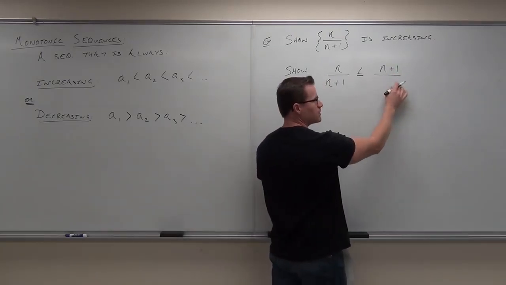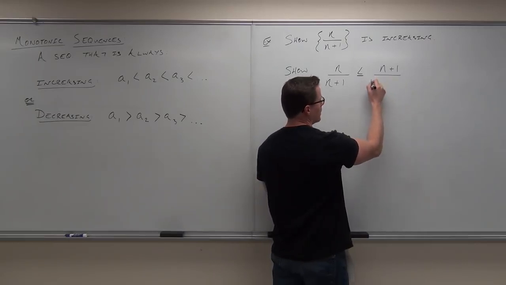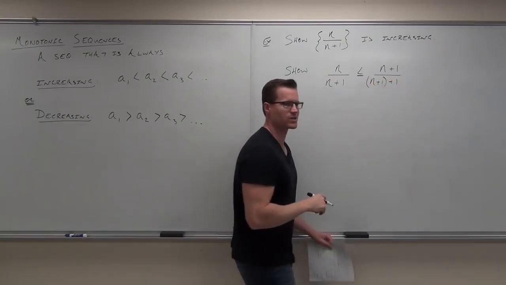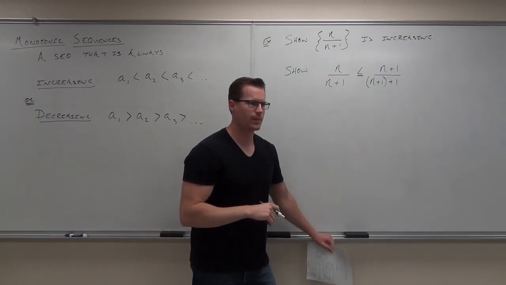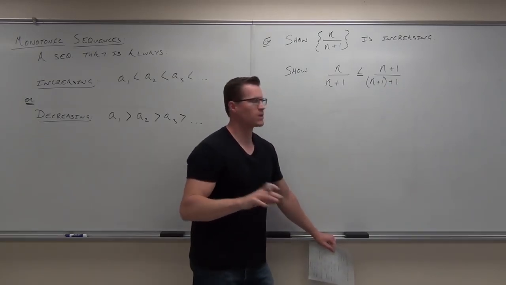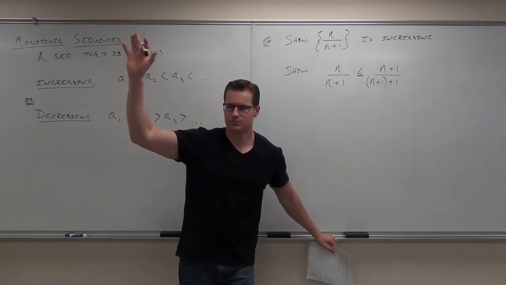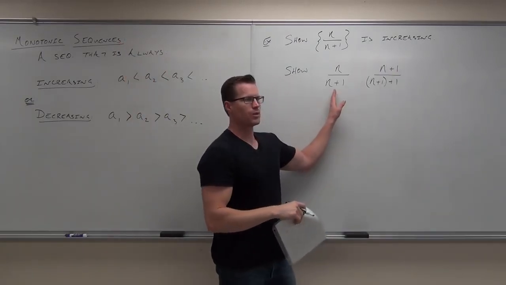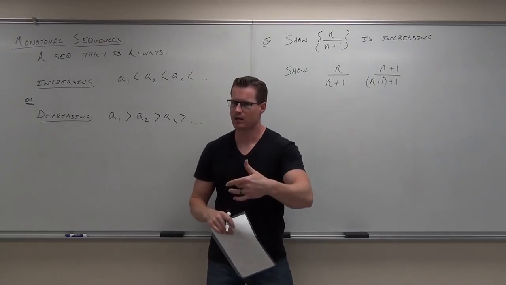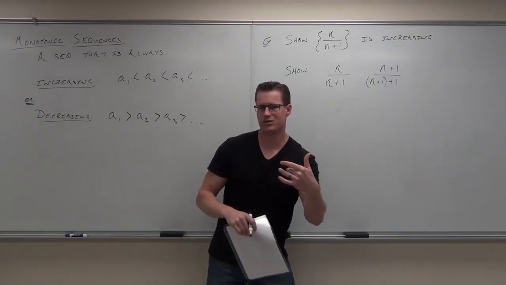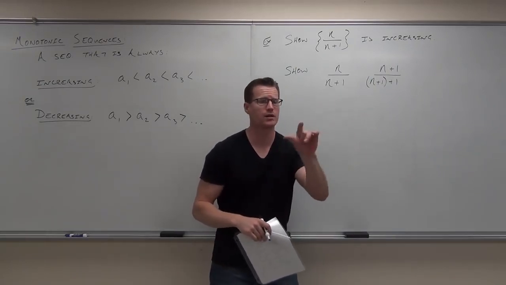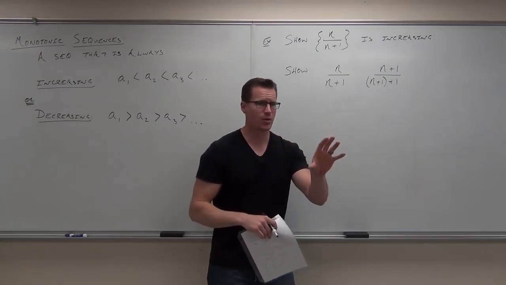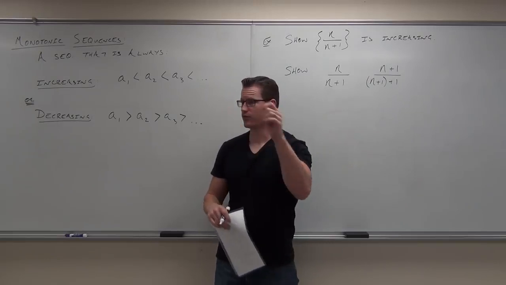Over, what would this be? n plus 1 plus 1. Now, of course, we're going to make that a little bit simpler, aren't we? Sure, n plus 2. A show of hands if you feel okay with that as our next term. So let's think about it. Here's our nth term. We've got to be general, right? We can't plug in just 1 and plug in 2 because that would show that it's increasing only for one set of terms between a sub 1 and a sub 2. That doesn't make sense. We've got to show that this is increasing for all of our terms.